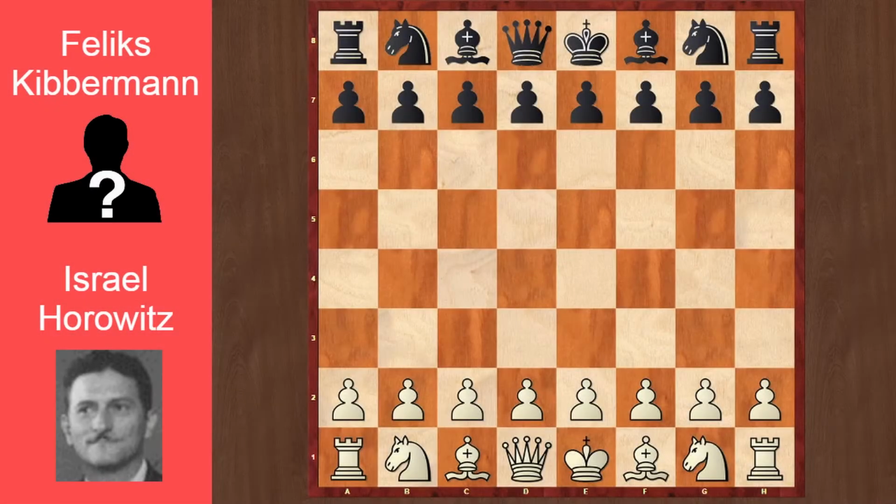Hello everybody, welcome back. Today I will be featuring a game played between Israel Horowitz and Feliks Kibbermann. In this game, White gains a lot of time in the opening and creates a completely devastating attack against Black. So without further ado, let's get right into the game.